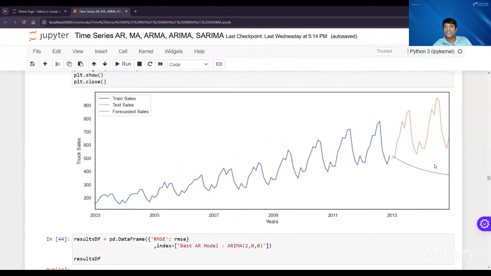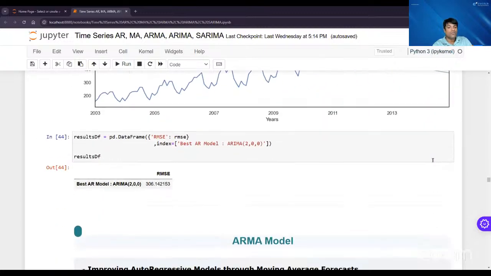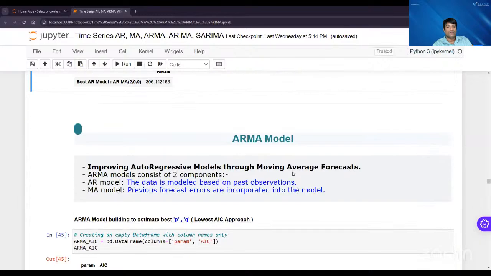See carefully, where is our forecast? Where are our sales, the testing values? The forecast should be near the testing values, right? So it is not a very good prediction, not a very good model that we have built. It's not that great. With this error, this is a huge error, which we have been able to identify by the ARIMA model.